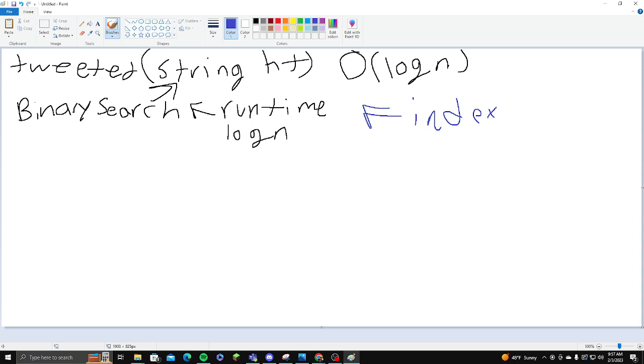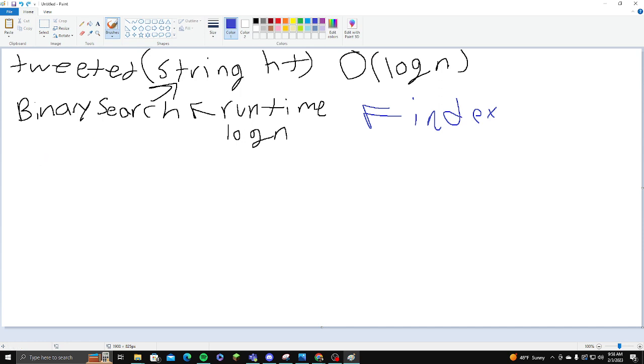What happens if they don't give you a hashtag that's inside your E vector? What do you do there? You just return. I could be wrong. Yeah, you just return. You don't do anything.